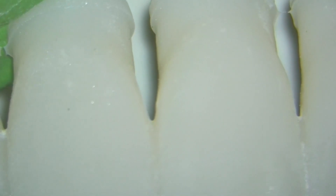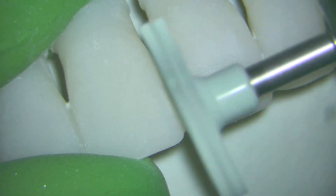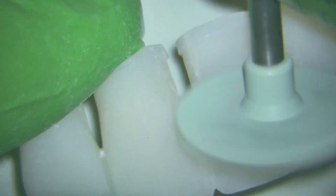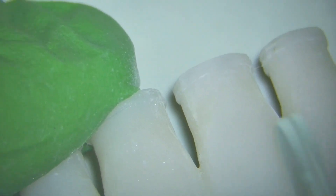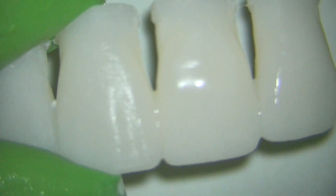When these come out of the printer there's always a little bit of texture to them, so I just use a composite polisher to remove some of this texture. The importance of this is when you add stain, if you've got that texture it's going to flow into those little texture lines and go in places where you really don't want it to go. Just a quick maybe 10 or 15 seconds with your composite polisher will do wonders to get rid of that texture and give you a nice smooth surface to work with.